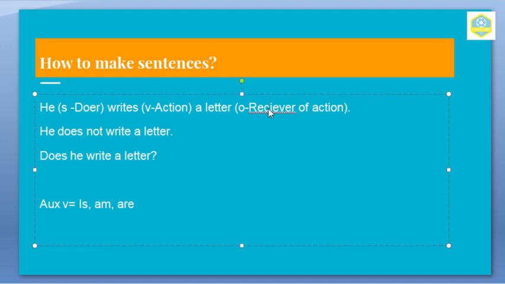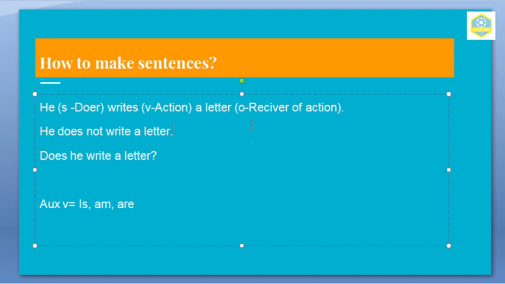Sorry, I have to remove the E. Now, the receiver of action is the thing on which we are going to work. So the subject is going to work on a letter.